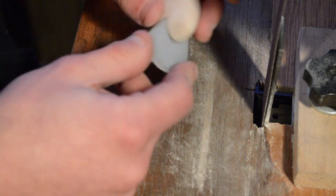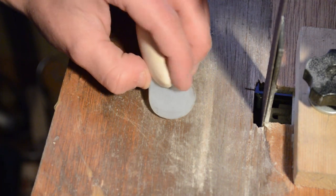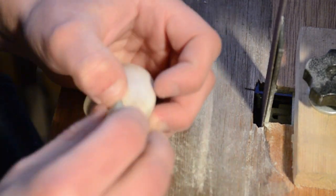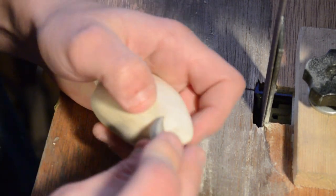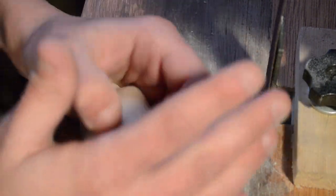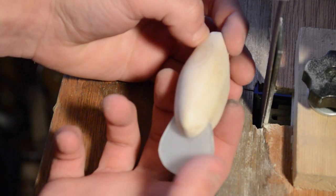I think for this one, we'll use some KB Weld. That's the epoxy I got. For lips, I would normally just use super glue. Put super glue in it, quickly put it in, and do it that way. But there's not that much wood there to hold it in, and I don't want the lip to break or do anything, so I think I'm gonna use epoxy. It's the first time I've ever used epoxy to put in a lip, but man, that looks good.